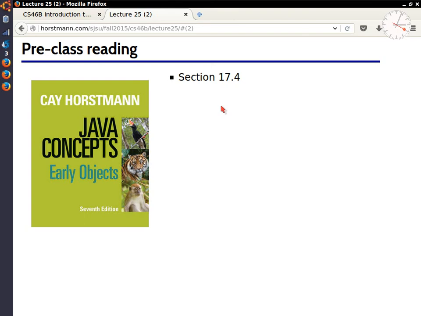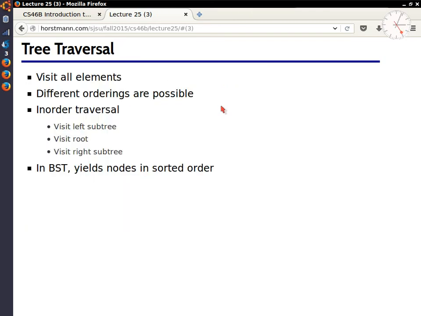So this is the last section on trees in the books, and we're talking about tree traversals. You have a tree and you want to visit all of the elements of the tree in some order. There are all sorts of different orderings, and if this was a more conceptual and less of a programming class, we would test them all in the final, but we won't.